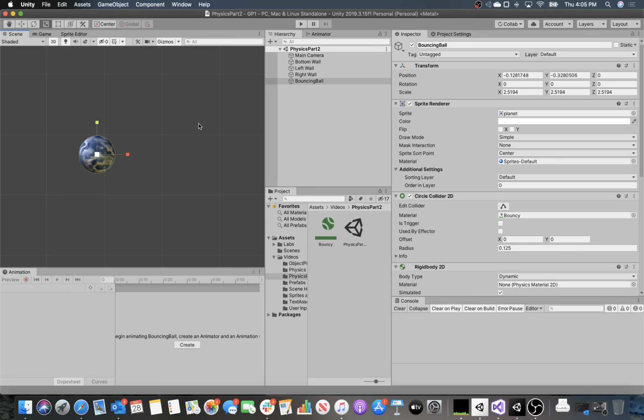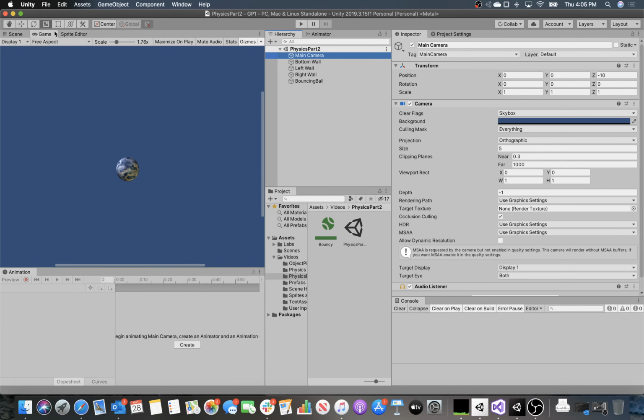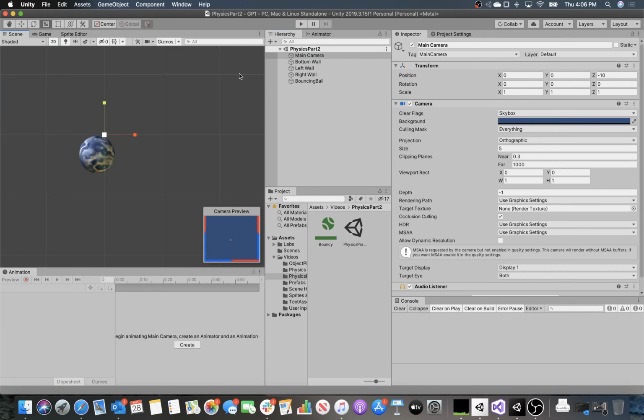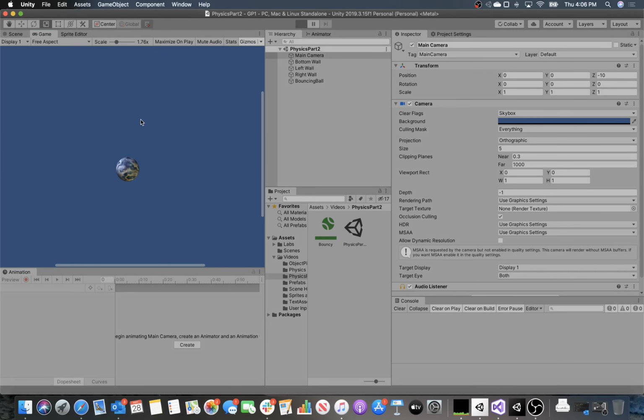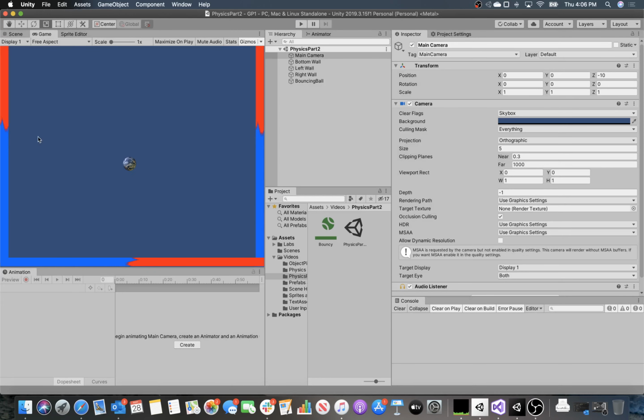So one thing I noticed was that the game window is not showing exactly what the camera is. If I look at my camera here, I can see that's what my camera should be showing. The reason is, if this ever happens to you in your game window, you can come over to here and you'll see that there's a scale slider. It's not set properly; it's scaled in too much. It allows you to magnify your game. So I'm going to just drag this out, and then we'll see if we can see my whole scene. That way, I'm looking at exactly what my canvas sees.